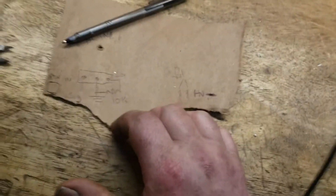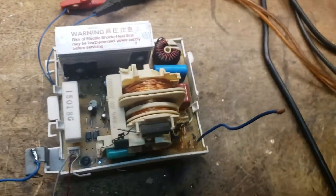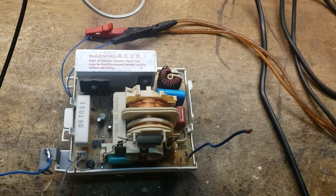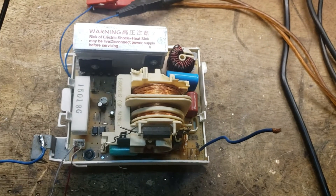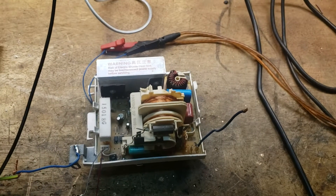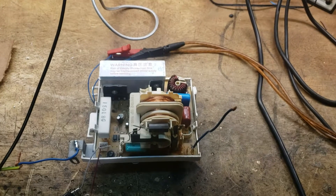There's not much more to say about this really — this is just a demonstration to show it running, but it also shows how to test these things. When you power this up you don't even need to put anything on there — you can hear it running straight away. So if it's just a yes-or-no kind of affair you're interested in, this is a quick way to test it. I'll just pause and connect up some kind of load and show it running, then get it packed up.